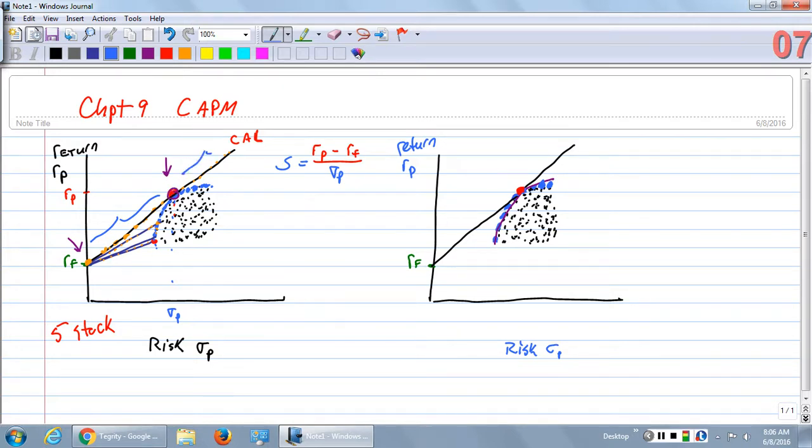How do they get up here? Well, that's going to be through leverage, margin trading. Because this arrow that I'm drawing here, that's 100% of your money put in that risky asset. If you're over here, that's 100% of your money put in the risk-free rate. So the only way to have more than 100% of your money invested is to borrow. All right? So that's what we had on the left-hand side.